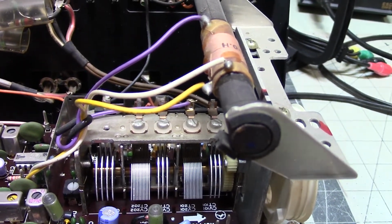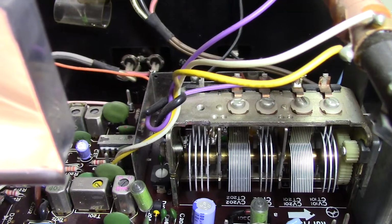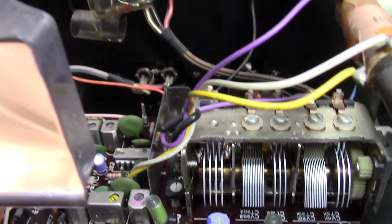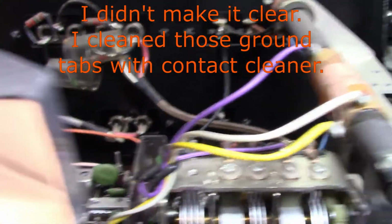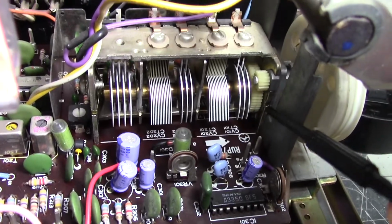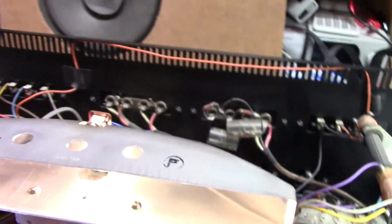What it boils down to is, I'm pointing to one of the little ground tabs that rides against the shaft. So you've got a ground tab here. Looks like there's one there, there's one there, and I think I see one over here. I didn't shoot anything, although there might be one on the edge here. And if it were still noisy when I tested it, I would have gone after that one. But that's not the real problem.